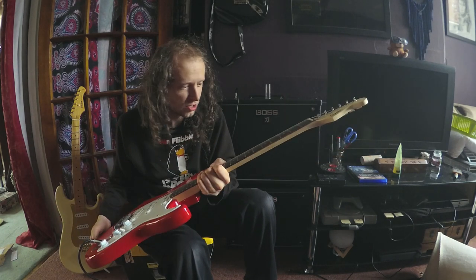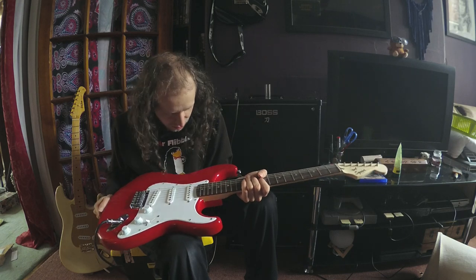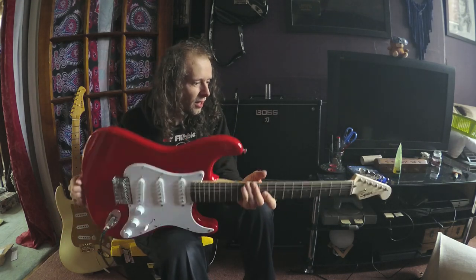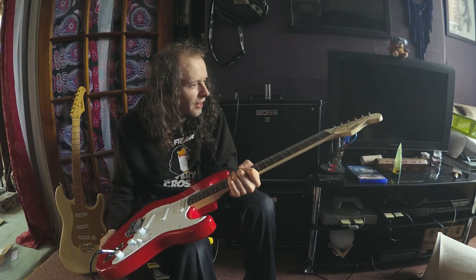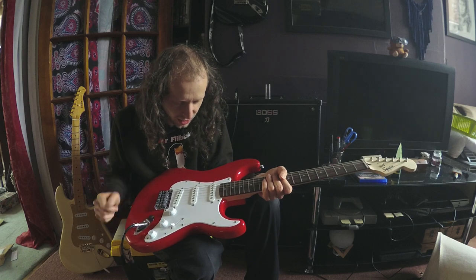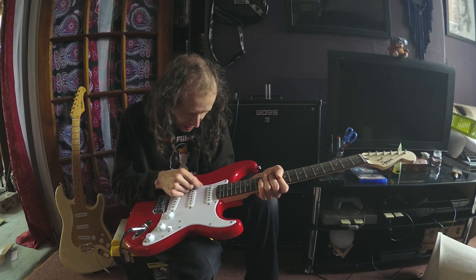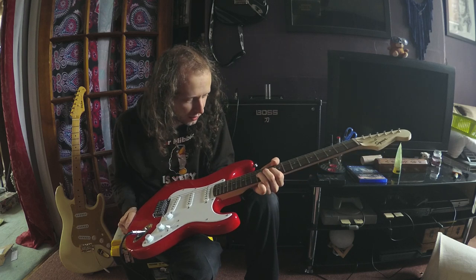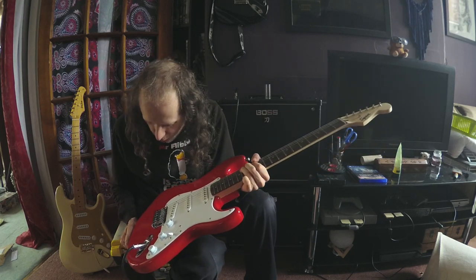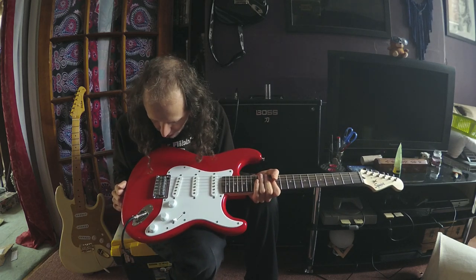I don't really feel I need to change the machine. Do I really need to change anything else on it? Not really. It just works. The only aesthetic thing that I don't particularly like is the single ply scratch plate. I think a three ply scratch plate would make it look better, especially if it was mint green. It'd look gorgeous. I'm going to get one ordered and get it on here and see what it looks like then. And I'll do a video on that at some point.